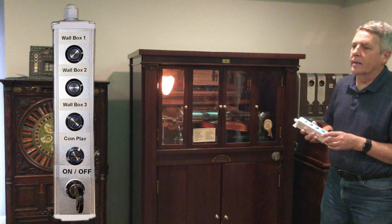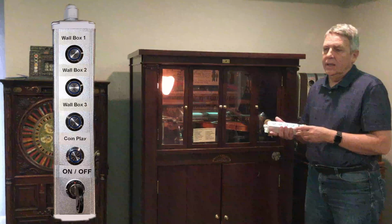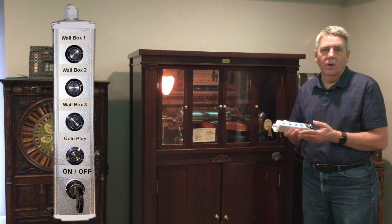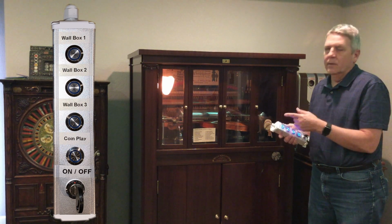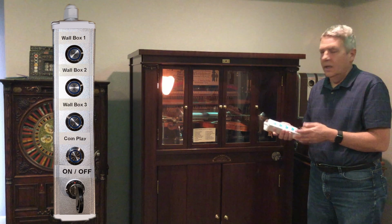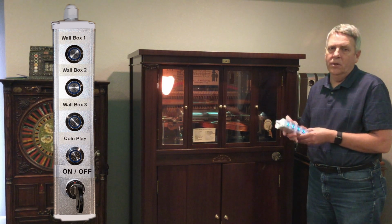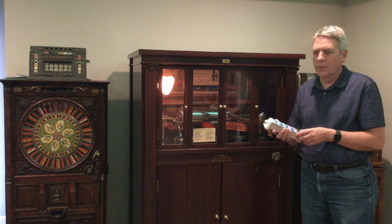So the nice thing about this wall box is you no longer need any type of external device to play your mechanical music machine. You don't need an iPad, don't need an iPhone. You can just walk up to the machine, push a button, and hear a song. The first button could be, for example, Christmas favorites. The next button might be 4th of July or patriotic. Whatever you want to program into it, it's all done through the iPhone interface, and you program it once, it remembers it. Even if you turn off the computer and turn it back on, it saves it all. It's very easy to reprogram.